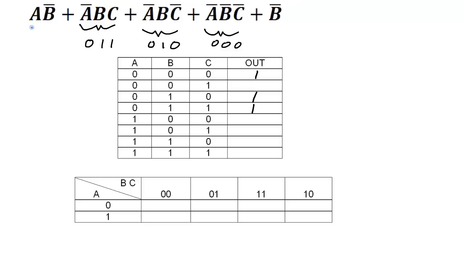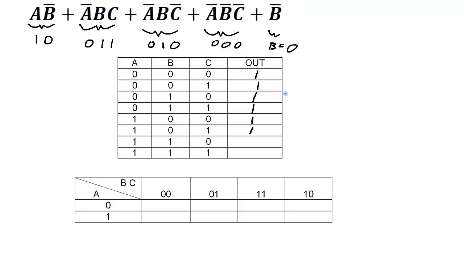Now going to the A not B term. Anywhere where A is a 1 and B is a 0 will be a 1 in the truth table. So there will actually be two places, one where the C is a 0 and one where the C is a 1. So here A is a 1, B is a 0. So there'll be a 1 there. And the row above it, A is a 1, B is a 0. So there will be a 1 there. Finally, we have this one last term, not B. So this is when B is equal to 0. Anywhere B is equal to 0 should be a 1. And look, we actually already have a few of those filled in. There's only one more here that we need to fill in to complete the truth table for this Boolean algebra expression.